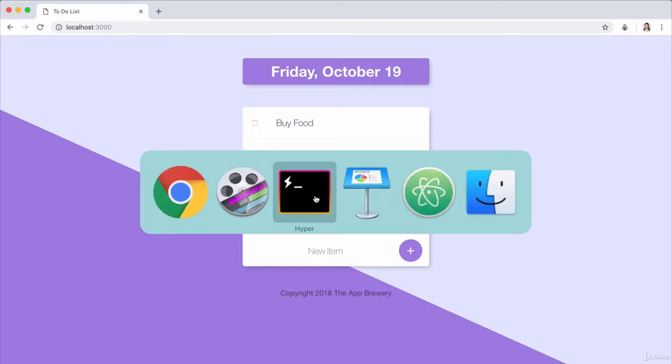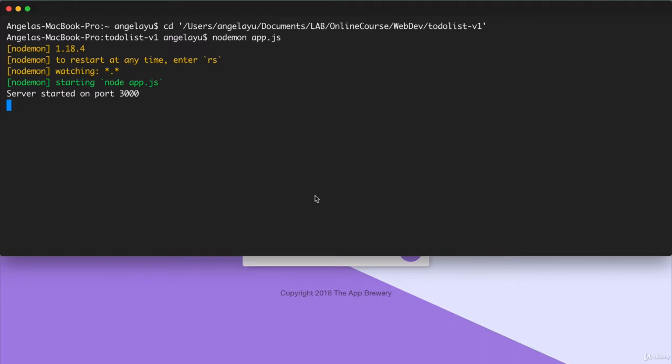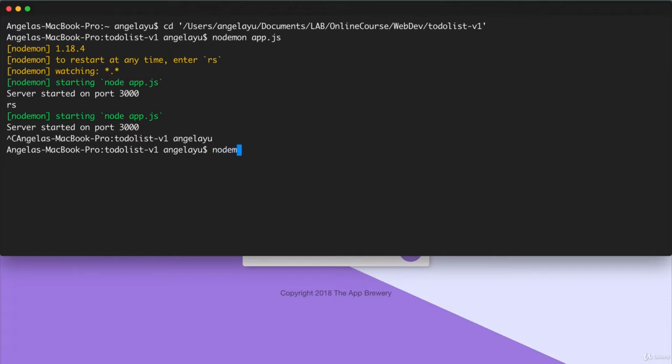But if I go ahead and just restart my server, so at the moment I'm running app.js using Nodemon. So if I just type in rs into the command line and hit enter, then it will restart my Nodemon server. And this is equivalent to, say, if you were running your app using node app.js, then every single time you make a change in your app.js, you would have to rerun node app.js, and Nodemon basically does that automatically behind the scenes. But you can also just get it to restart the server by just typing rs.